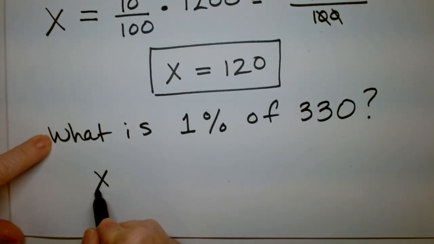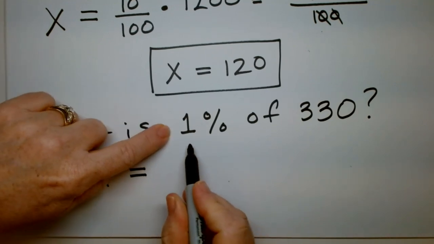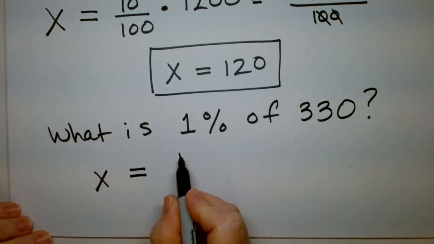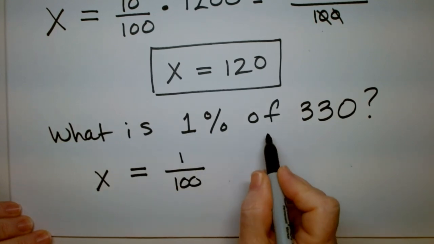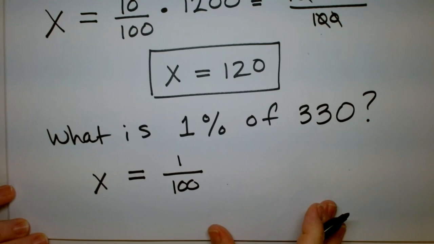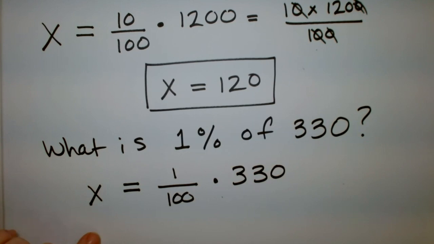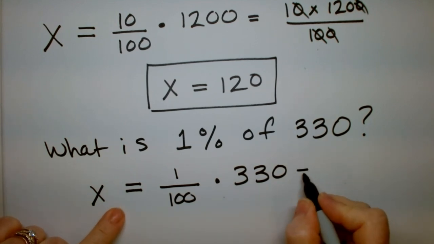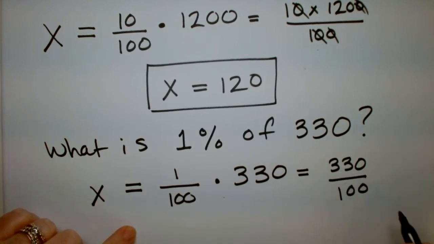What is x? Is, tell me out loud, quick, before I write it down. Equals, good. How do you write the 1%? Just shout it out. It's going to be 1 over 100. Whatever this number is in front, you just throw it down there. Of, what's the of? Do you remember what it is? Yeah, it's multiply. Good. And then you just write the 330. Is this process feeling a little easier? Yeah, decoding it is a little easier. Okay, good. So what do I have? This is equal to 330 times 1, which is 330, divided by 100.